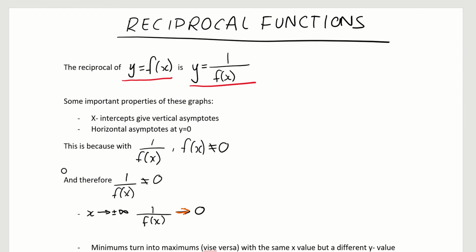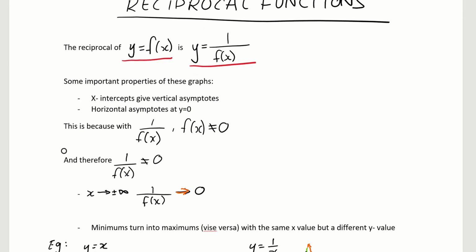So let's go through some key characteristics. Some of them might be confusing at first, but after we do a few examples, you'll see how they work and why they work. The first characteristic is the x-intercepts give vertical asymptotes, and the horizontal asymptote is y equals 0. So whenever we have an unknown on the bottom of a fraction, we get a hyperbolic nature. When we have a hyperbolic nature, we have what we call asymptotes, and that's what the graph's approaching, but it'll never actually touch.